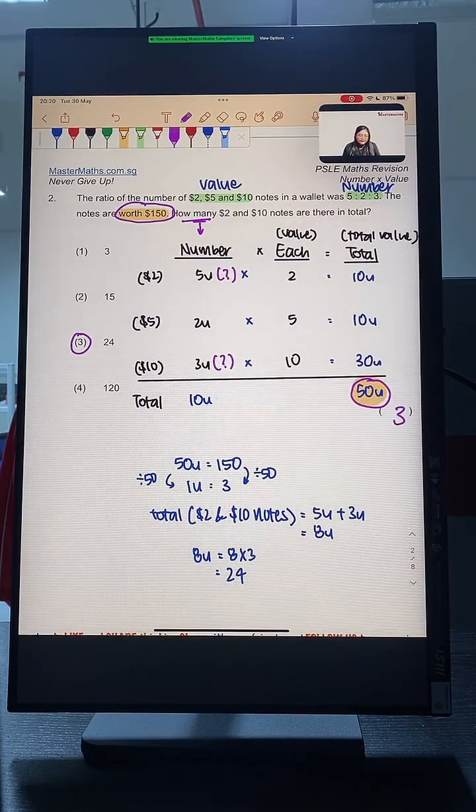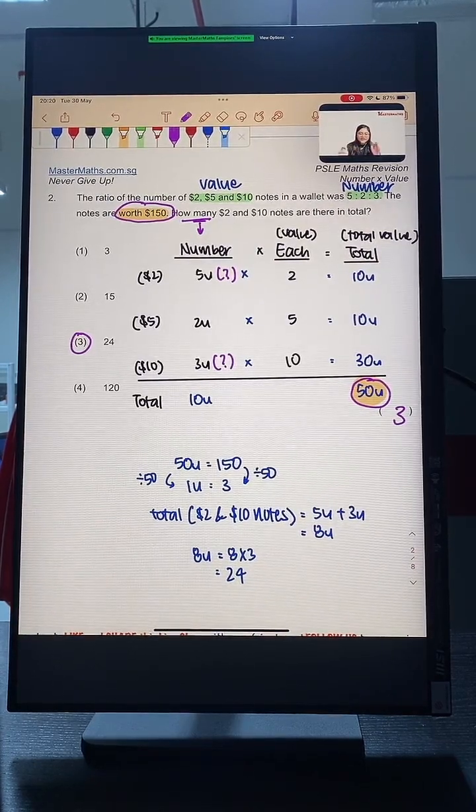Now, those of you who got number 4, that is not right. Let me explain one more time, okay? Let's center ourselves back again and understand this question one more time. So how do we solve this question, or how do we even know to use the number times value method? Number one, we are given the number of items.